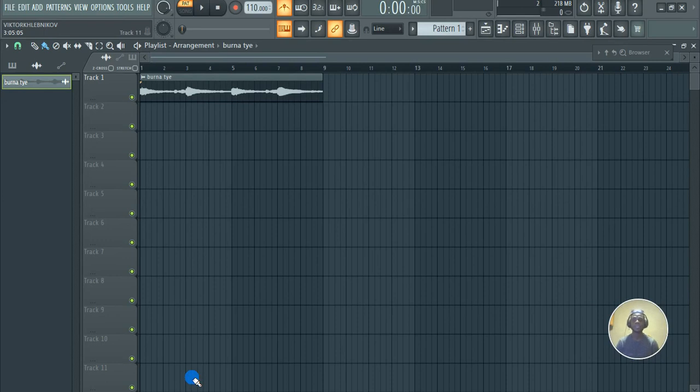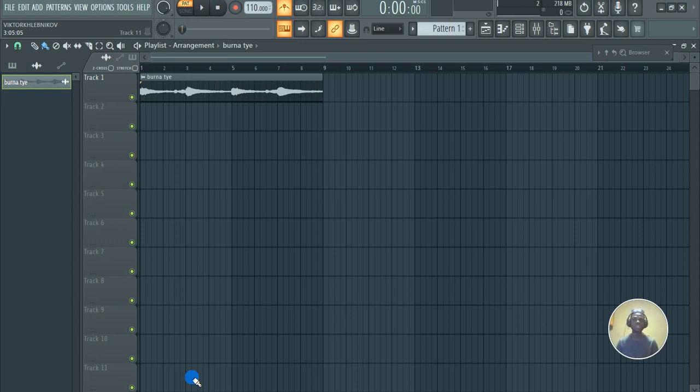Today we'll be looking at a special video about equalization, what we know as EQ. When I first started music production, it was something that I didn't really understand. I've been seeing those terms LP, HP, low pass, high pass, shelf, and band pass. So those are the things I want to quickly explain the meaning of to you.